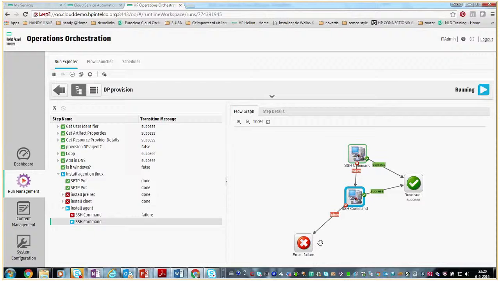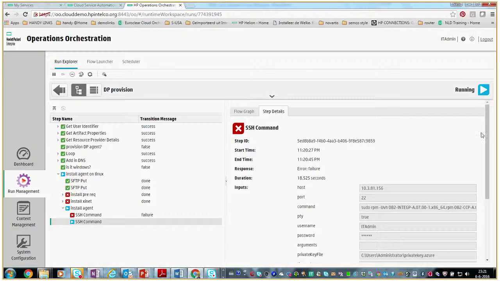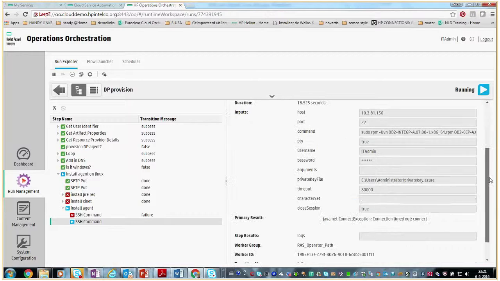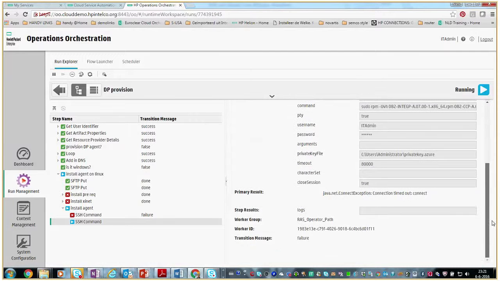Besides the graphical setup, each and every single step can be viewed or is recorded, so that you can track back what step has been executed with which credentials or which input has been used in order to do so.